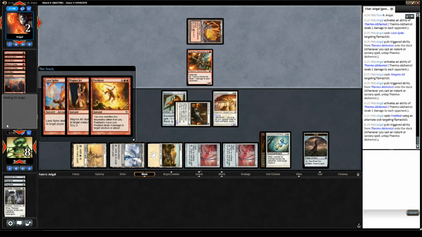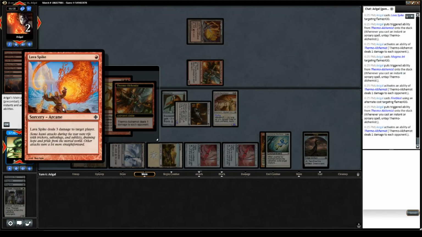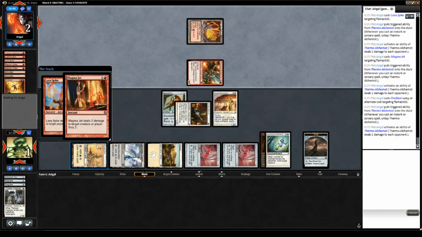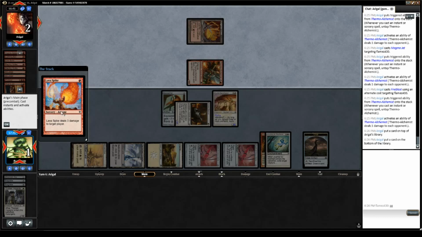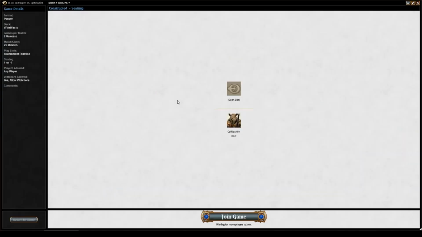That's 4. So 4, 2, 3. Yep. That's it. Just let these all resolve on the stack. And that is game. So we'll drop a GG. And move on to the next one.